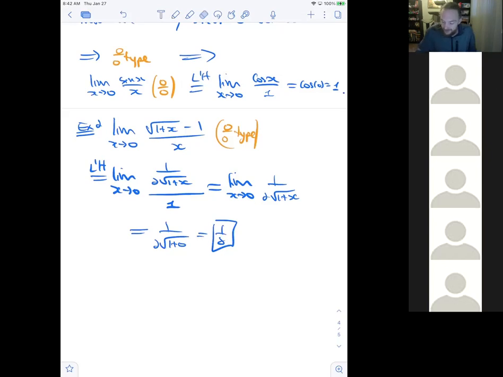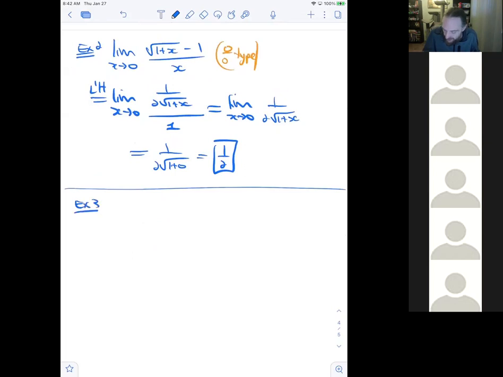So there's an infinite struggle here, or a tug of war is what's happening. We want to know, in that ratio, 1 is trying to blow up to infinity because we get 0 over 0 type. And so we need to know whether we're going to infinity or whether we're going to 0. In this case, they balanced off to give us 1/2.